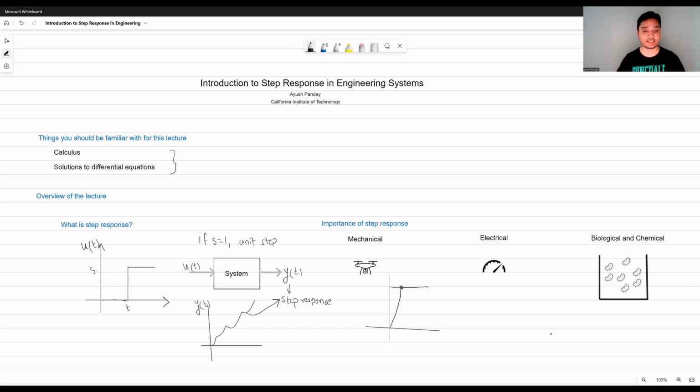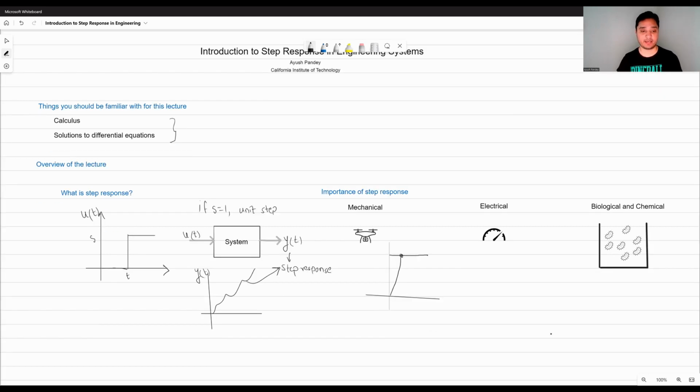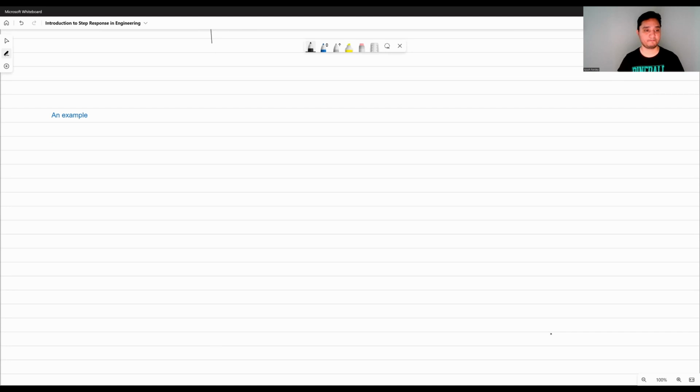So to take a step towards that, let's take a simple example. This example will be a differential equation, first order differential equation, dx/dt equals minus a x plus u(t). So now here u(t) is the same step input, and a, I'm assuming, is positive, and let's assume also that it is at rest, so x(0) is 0. It's the initial condition 0.